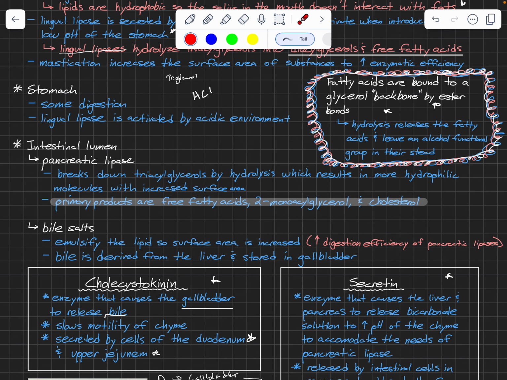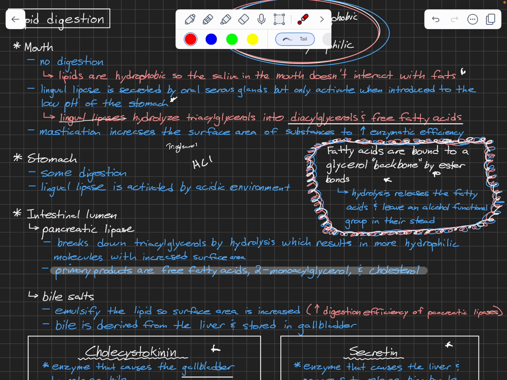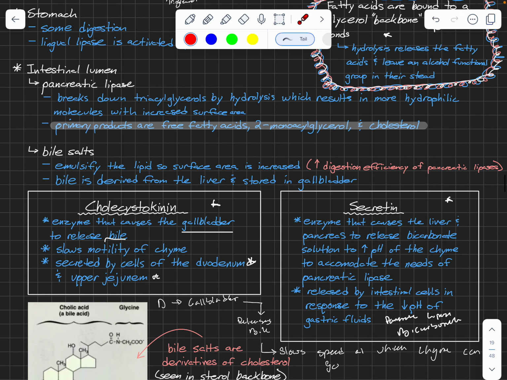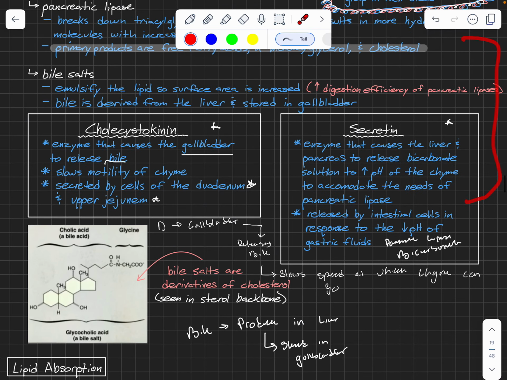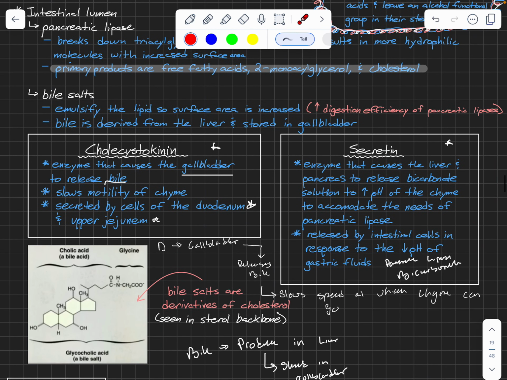I always like to say that pancreatic lipases are the main digesters of food because they act a little more efficiently. Lingual lipases are definitely helping with digestion and getting a good amount done, but pancreatic lipases really come in and pick up a lot of the scraps when digesting lipids. This information is a little bit all over the place, so we'll talk about two hormones that are secreted and how they interact with some of the enzymes present. So we'll talk about cholecystokinin.